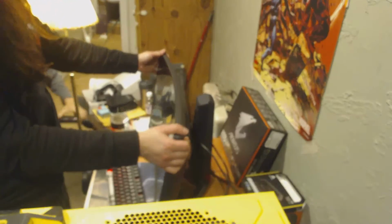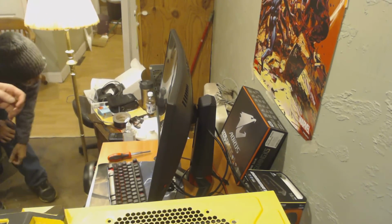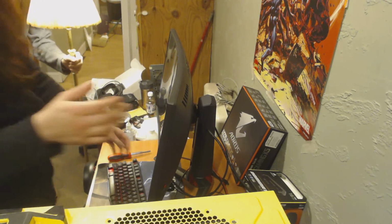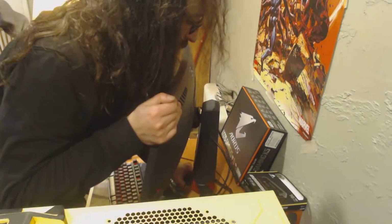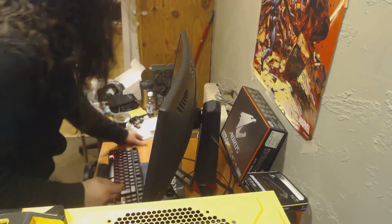Hey, is this Cryorig fan lit up? No. No? That's the one that was radiating the RGB. RGB. Okay. Cancer. Radiates cancer.